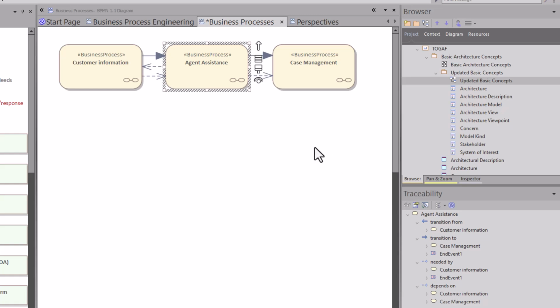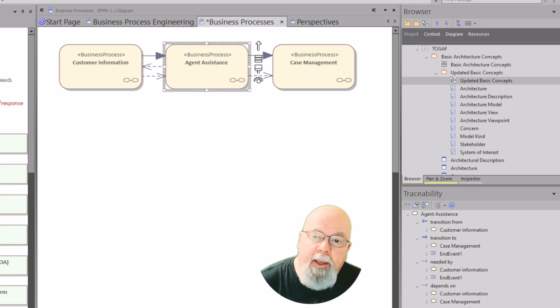And the agent assistant depends on customer information. Can't do business without it, right? Can't help a customer if you don't have a customer to help. And it depends on the case management platform, right? So we're telling a story here, starting with the nouns and verbs and the requirements, or the user story, epic story, capability story, whatever the story is from the stakeholder that we're starting our modeling process from.